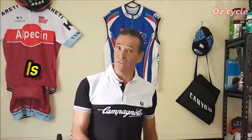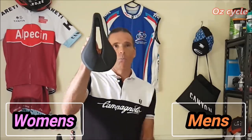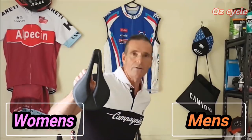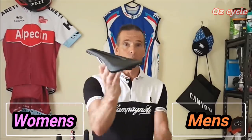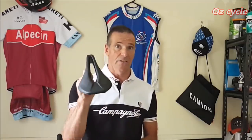There's a difference between men's and women's seats. A women's specific seat is wider in the body at the back, slightly wider on the nose as well, and also shorter and a little bit rounder overall. Men's saddles are narrower and longer. So there are women's and men's specific shells.